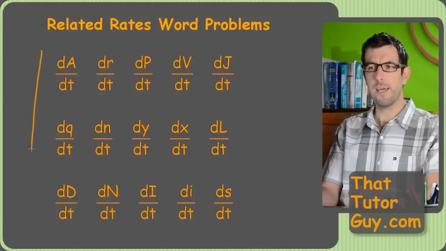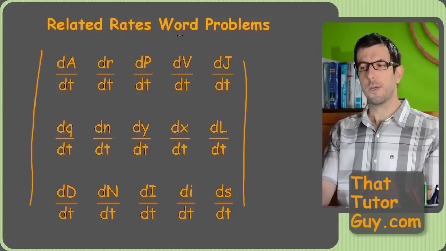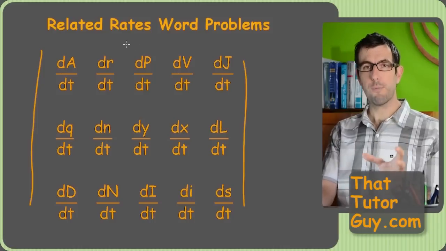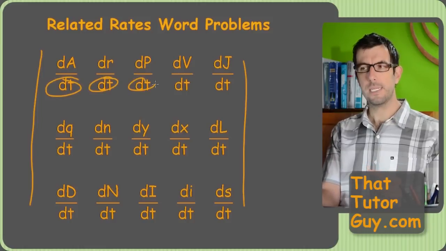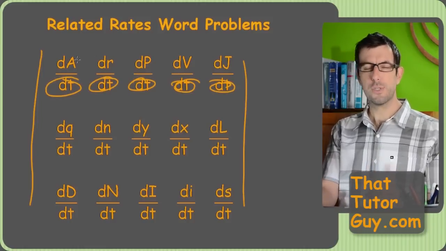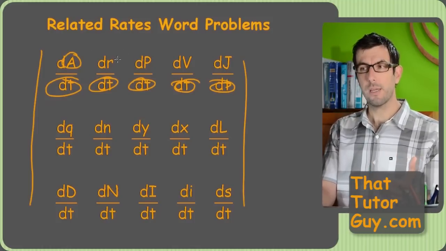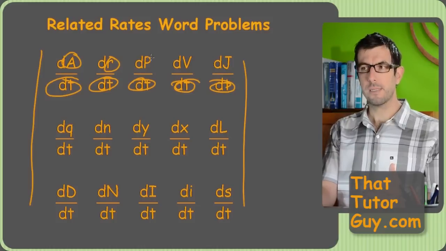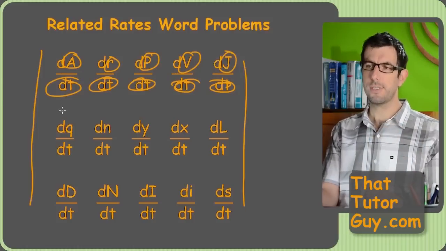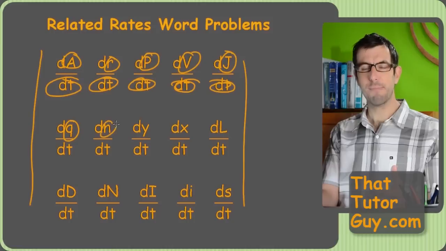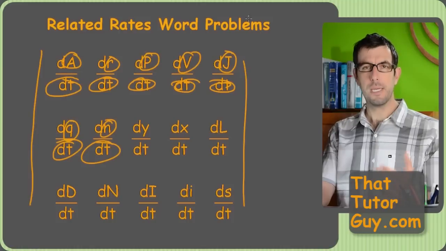The reason I put this incredible block of letters here is to point out and just drill home the thing I'm going to keep drilling, which is that whenever you're doing a related rates problem, all the derivatives have a dt downstairs. dt, dt, dt, dt, dt. You notice, all these letters are ones I made up. dA/dt could mean the rate of change of area. dr/dt could be the rate of change of radius. p could be pressure, v could be volume, j could be javelin throws. q could be quantity, n could be number of things. But because they have t downstairs, that means the units are going to be in time.